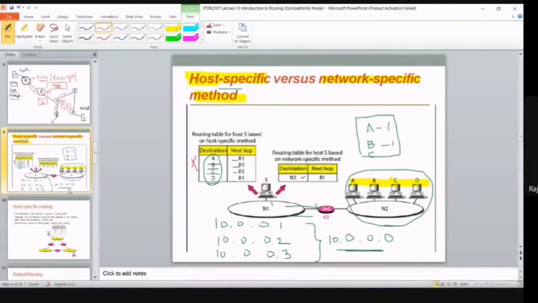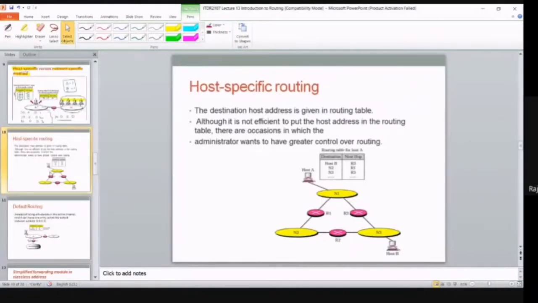Now I'm going for the next slide. You can see another one: host specific routing. Host specific means you have to talk about every host. See, this is the routing table of A. Let me maximize it so that you can understand.